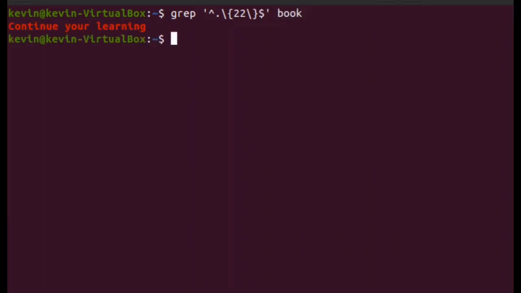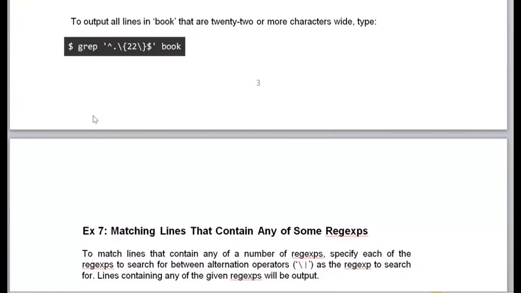So we have exactly one line in that file, and that is continue your learning. If we count that out, that is 22 characters long. So that's how you can search for certain lines that have a certain number of characters in them.